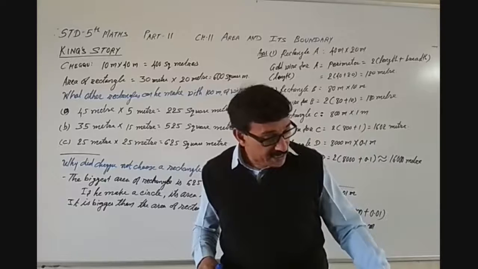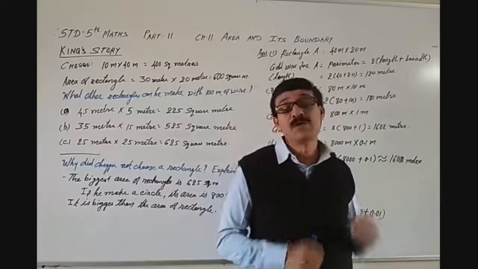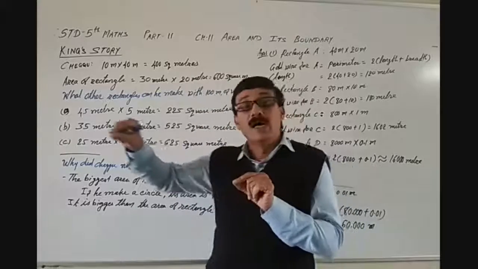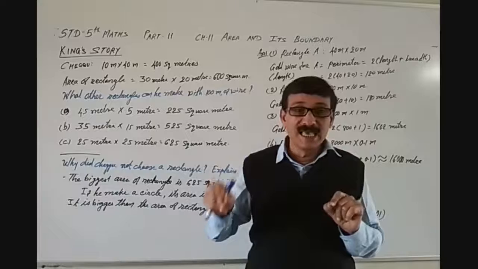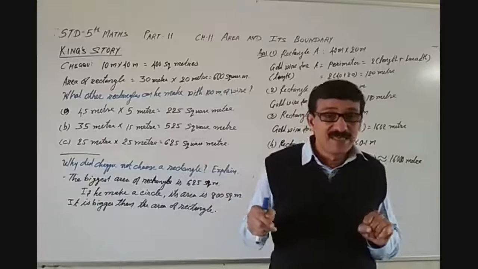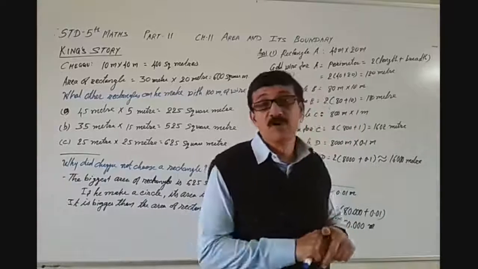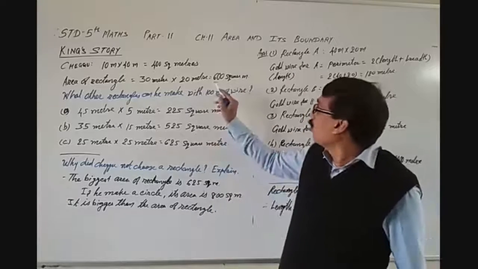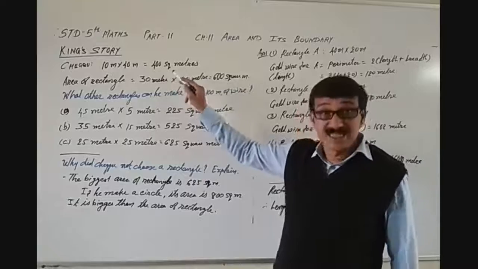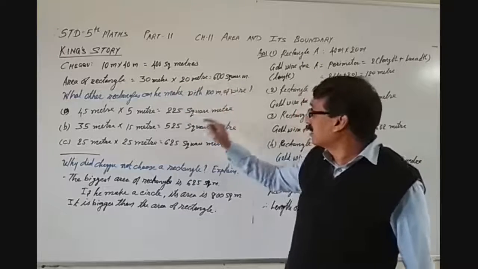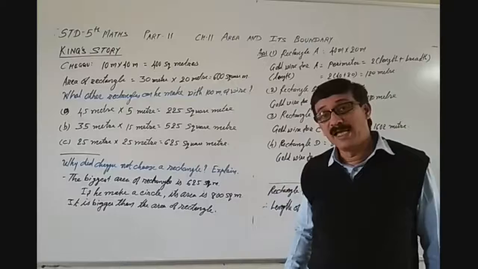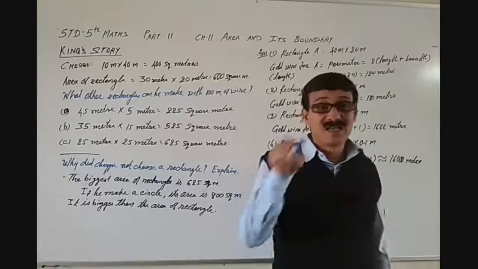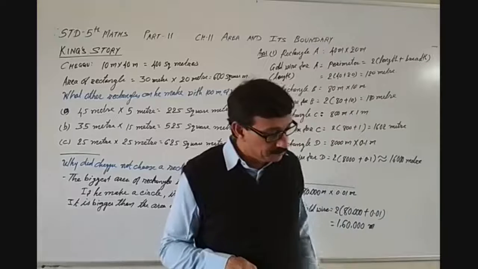She knew it had an area of 800 square meters. Now Chegu's wife was aware that if he draws a circle with the wire, then the area will be 800 square meters. Now 800 square meters is more than all the squares. 800 square meters is more than 400, 600 and all the squares. That is why Chegu's wife asked him to draw a circle with the wire.